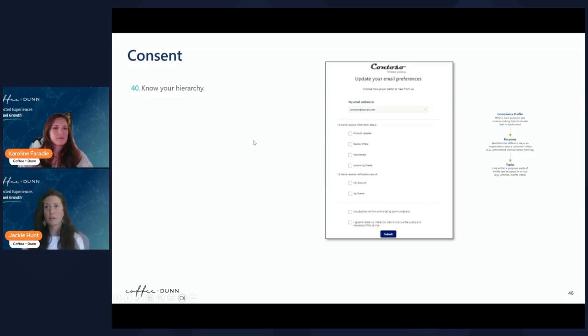Now, purposes live within the compliance profile. And when we talk about purposes, the three main purposes that come out of the box are commercial, transactional, and tracking purposes.